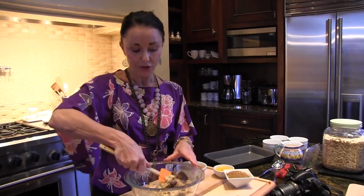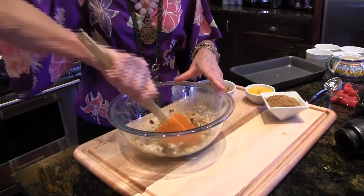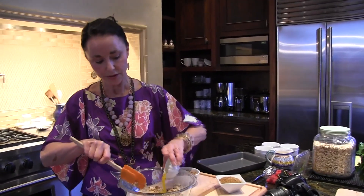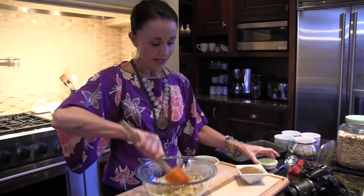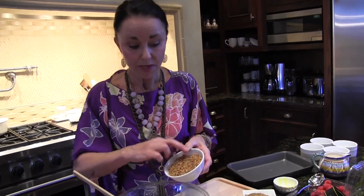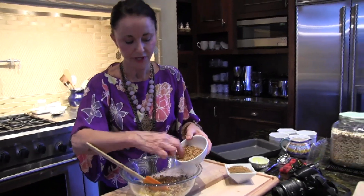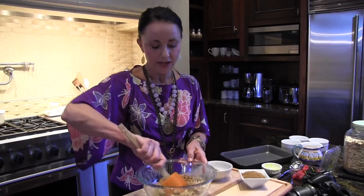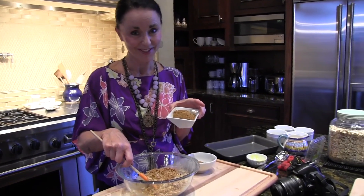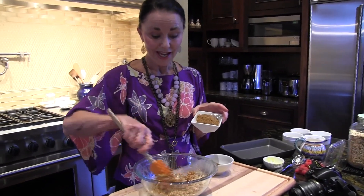I've cooked about two cups of oatmeal. I've got some walnuts and brown sugar, and I'm just going to mix this together. I'm going to add one egg, and then I'm going to add some nutty nuggets or grape nut cereal, about a half a cup. And the topping is going to be ground ginger snaps. We're going to bake this, and we're going to top it with some raspberries and put some heavy cream on it.